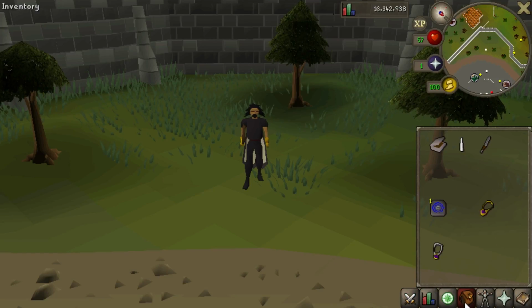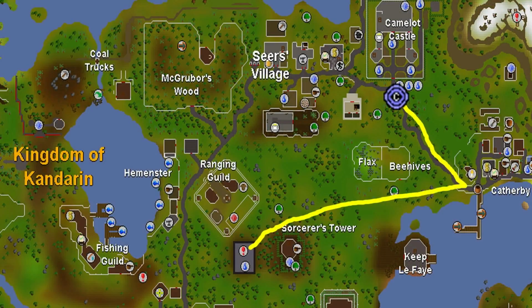We just need to get rid of the web, and we'll need either a Camelot or a skills necklace for two specific teleports. If we use the Camelot teleport, we will need to head southeast over to Catherby. You can see over there, there's a candle shop. If you are an Iron Man and aren't able to buy from the Grand Exchange, you can buy your candle there. You can also buy a knife there from the general store, and you can even get the tinderbox. Then just start heading west to the trapdoor area.